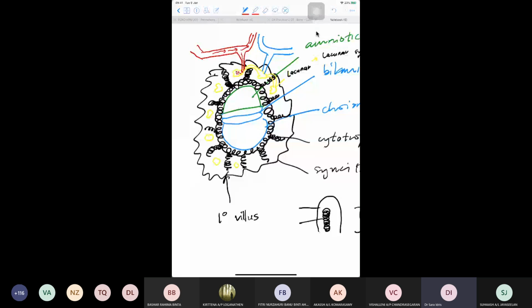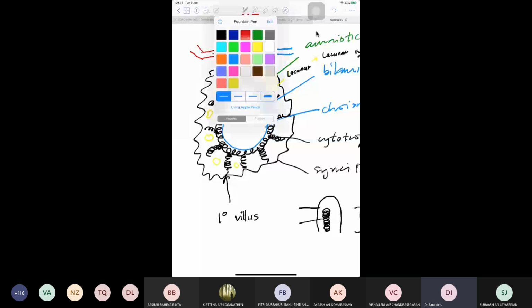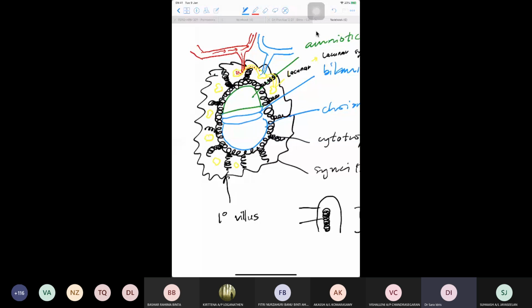So you have a lot of maternal blood in your lacuna, and eventually the blood will then return back into the maternal spiral veins. Okay, so now you have this connection. You have this pooling of the maternal blood from the spiral arteries and spiral veins of the endometrium into the embryo. So this is going to be the start of the maternal circulation in the formation of the placenta.